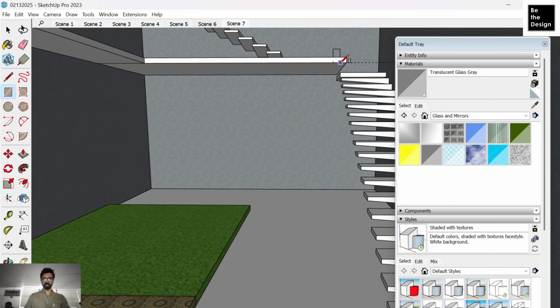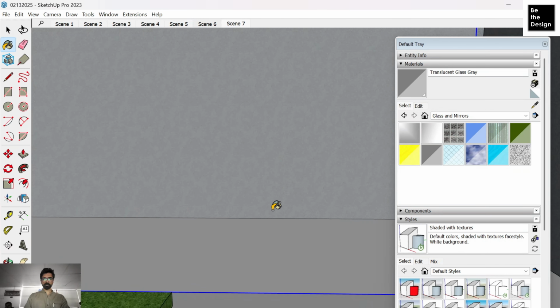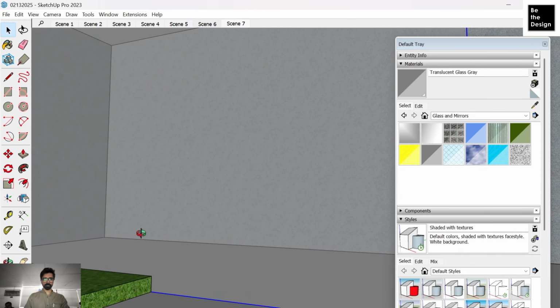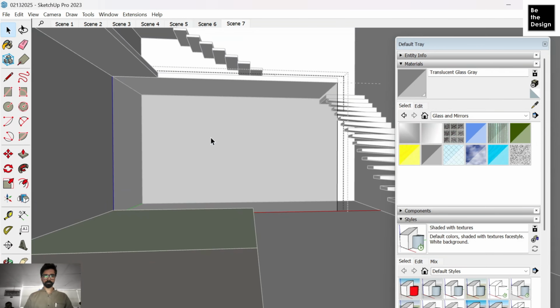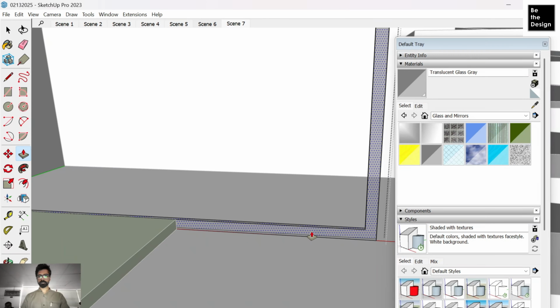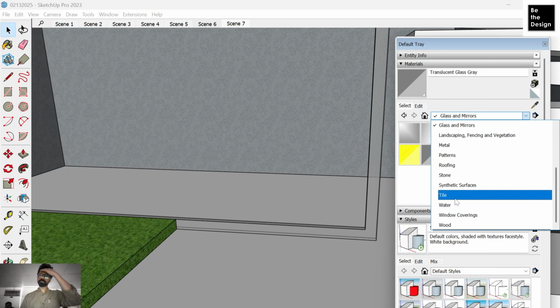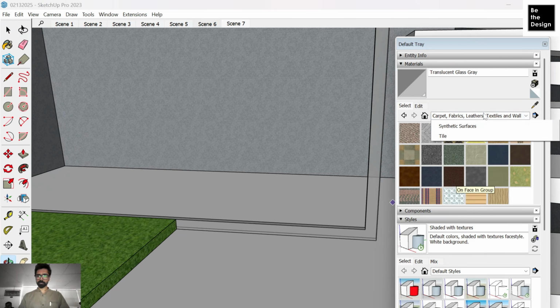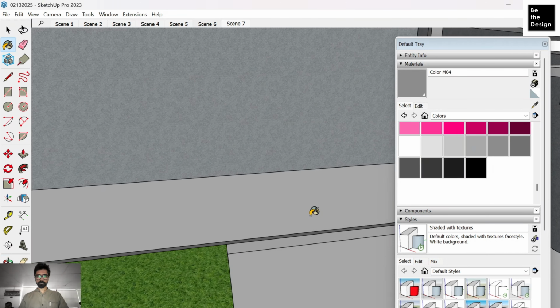Delete that part. That could be any, like a glass entry or anything.